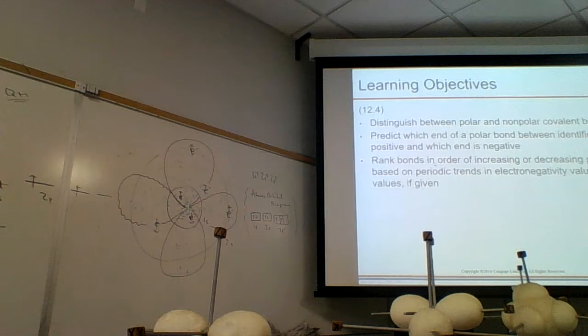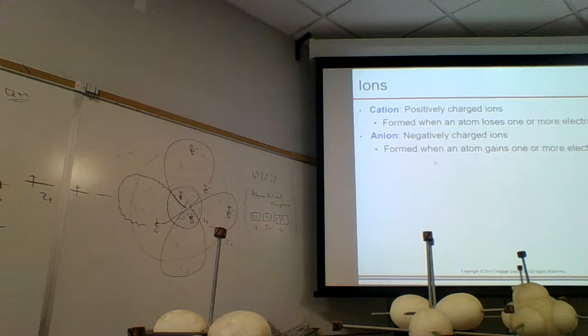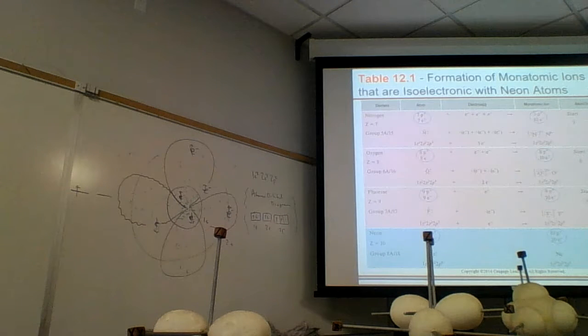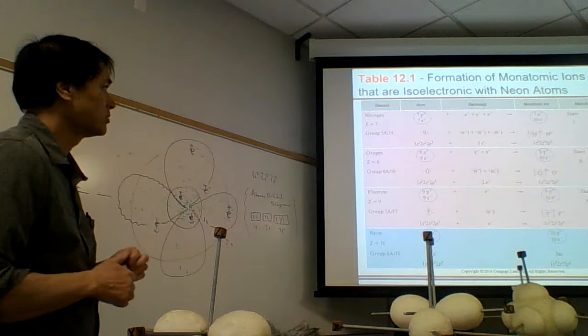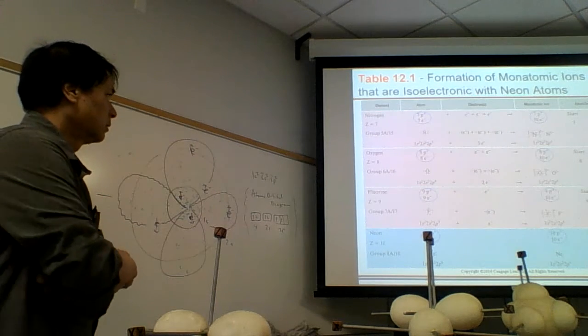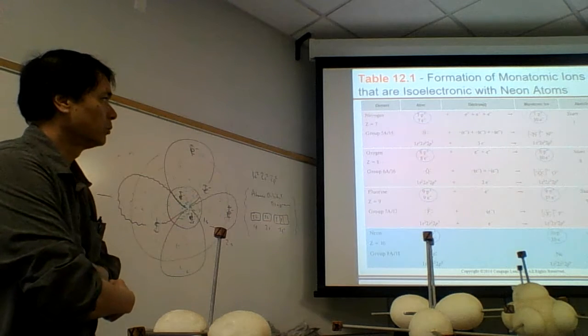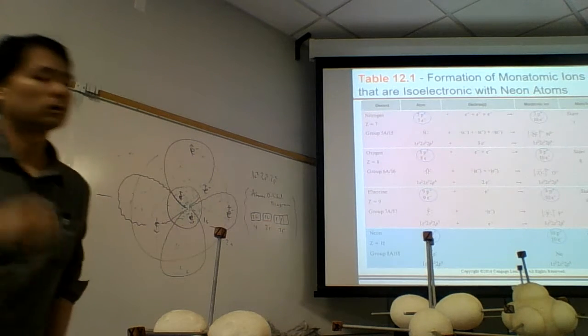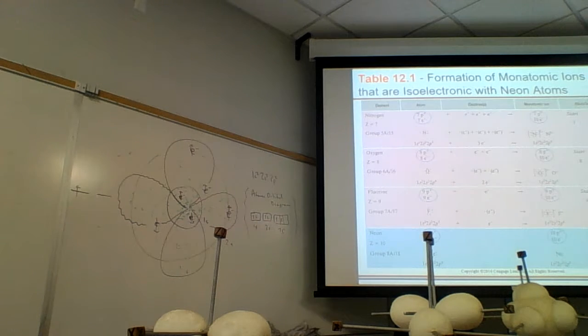The first one we're going to look at is ionic bonds. Ionic bonds are just the attraction between a positive cation and a negative anion. So if we have a plus being attracted to a negative, that's basically it. And so let's look at the formation of ions first. We can understand the formation of ions based on something called the octet rule or the duet rule. So let's take a look at nitrogen here first.